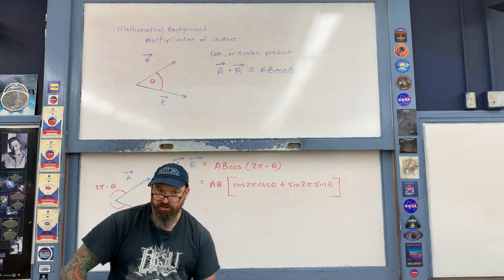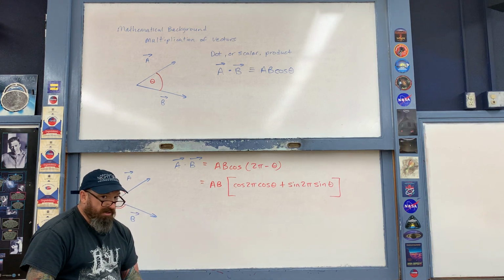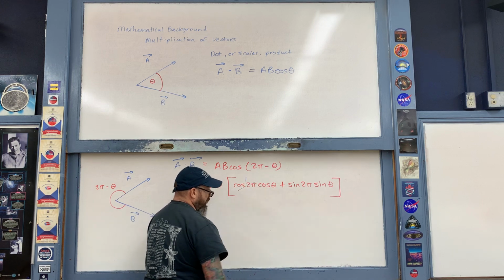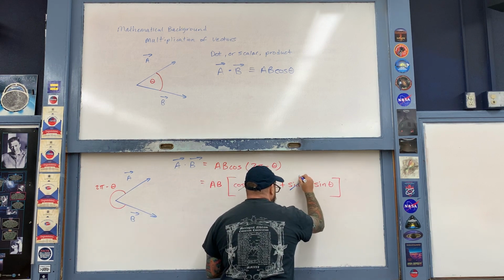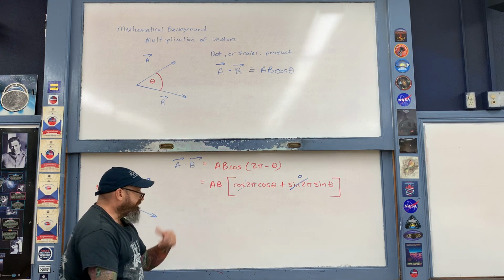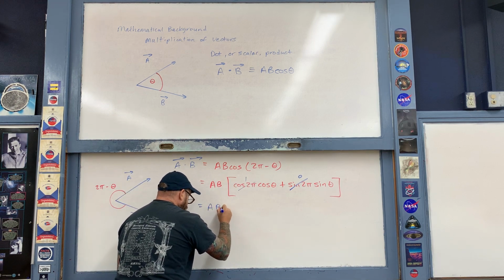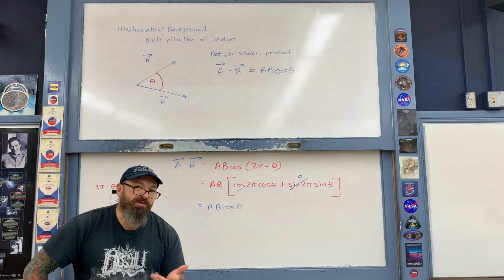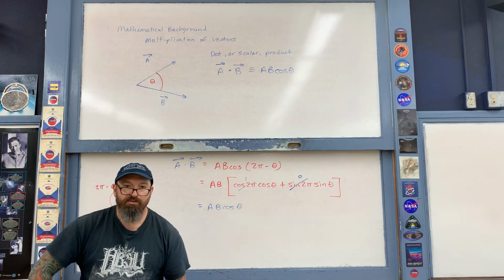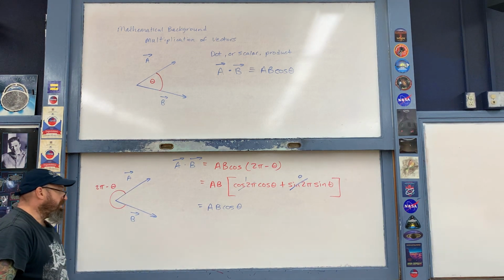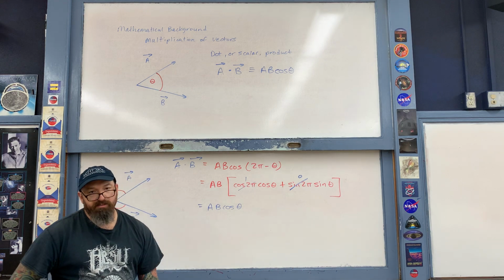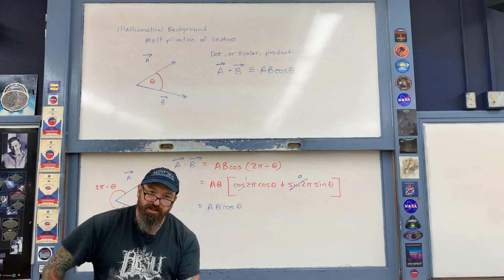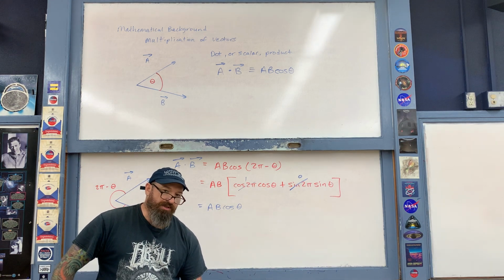Once again, this is a subtraction identity for cosine. It's in basic trigonometry. In this case, however, notice that the brackets simplify. First of all, in the first term, cosine of 2 pi is 1. In the second term, sine of 2 pi is 0. And then therefore, if you simplify what's left over, notice that we obtain, once again, the following. So it actually doesn't matter which way you think of the angle. You can think of it as the original angle theta, or just as easily this angle here, and then ultimately through the trig identity, you end up with the exact same result anyway. Usually what we do is we draw the angle if it's less than 180 degrees. That's typically what we do in simple situations.